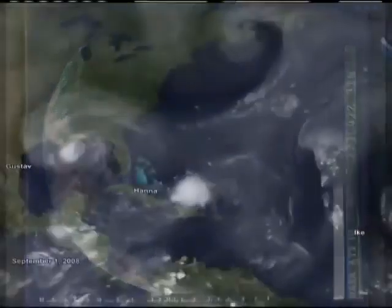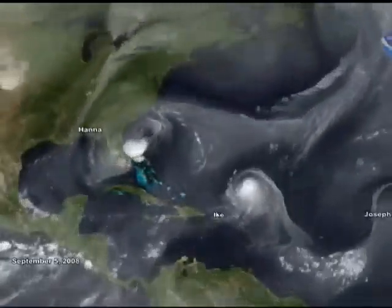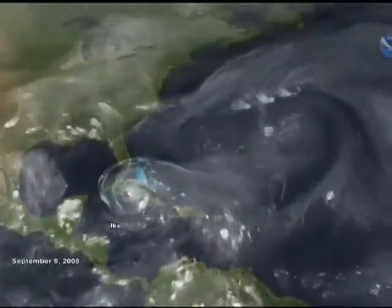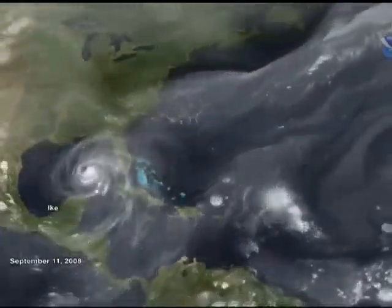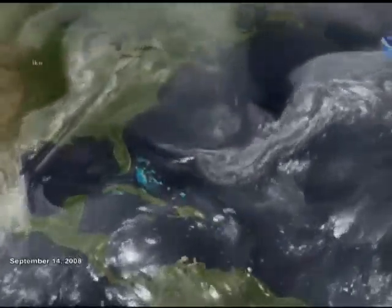So the GOES satellites have been in use since 1975. What do you still hope to learn with the new satellite you've just launched? Well, in the past 30-plus years, we really have made great strides — leaps and bounds. If you take a look at this image right here, you'll see the image bouncing around a little bit — that's primarily from the spacecraft moving. Those images were from the late 60s. Contrast that with what we're seeing today with these satellites. We have the ability to take frame after frame, and what you're seeing here is not just seconds' worth of data, but hours, days, weeks, months — all put together to string and really make a nice picture of what the Earth is really showing us.